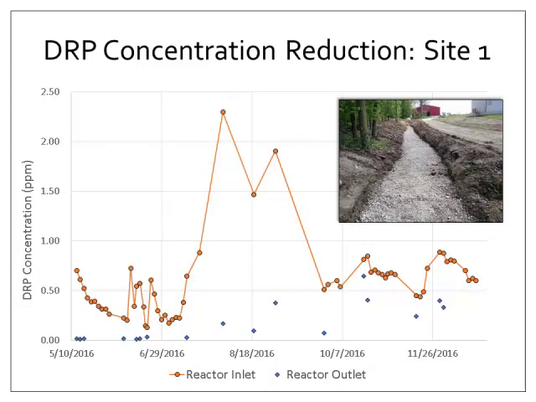And I hope it's not too hard for you to see, but the orange line and the dots, that's the concentrations of the drainage water that's coming into this phosphorus filter. And then the blue dots underneath it, that's the phosphorus concentrations coming out. And every point where we had water coming out of the outlet, we had just a huge reduction in our phosphorus concentrations. Now, this doesn't take into account the discharge. This is not load. This is just concentrations.